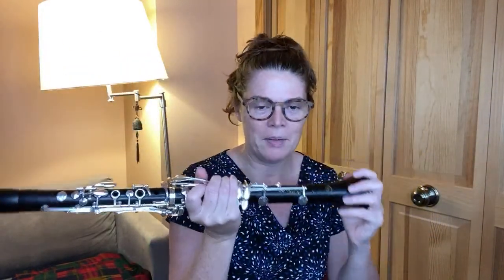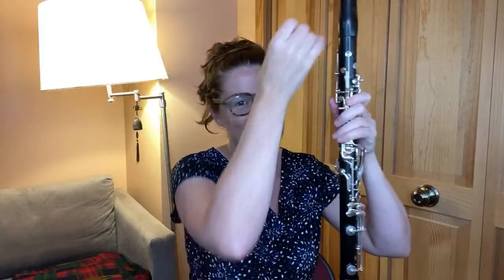So the clarinet is called a stopped pipe. It is more similar to a pipe organ than it is to something like an oboe, because it's not a conical bore, we're a cylindrical bore. What that means in layman's terms is that when we hit the register key, it goes up 12 notes, not 8 notes. That's why this is not called an octave key for us, it is a register key. Our overtone series sounds the 12ths.